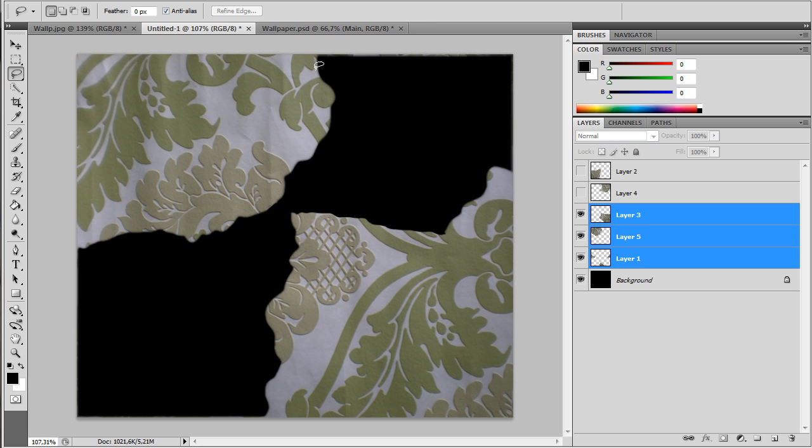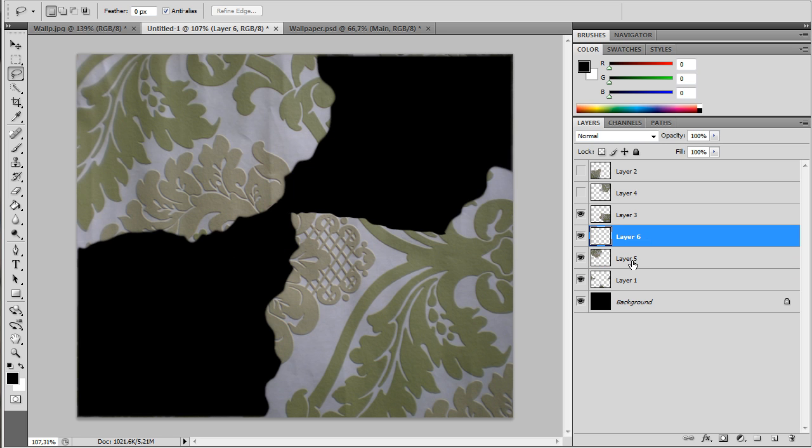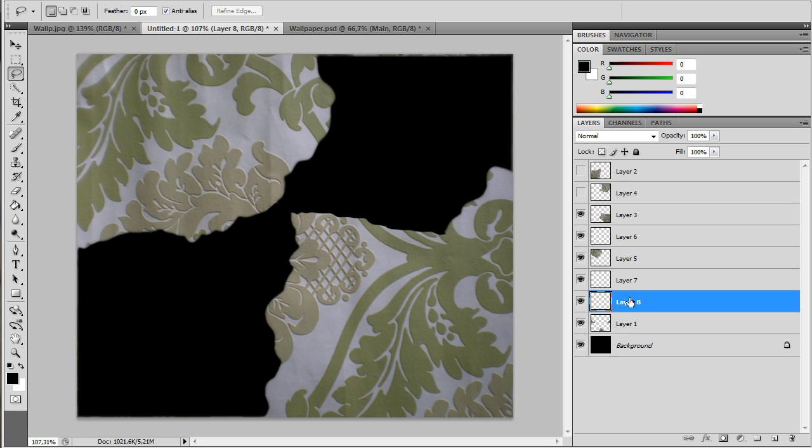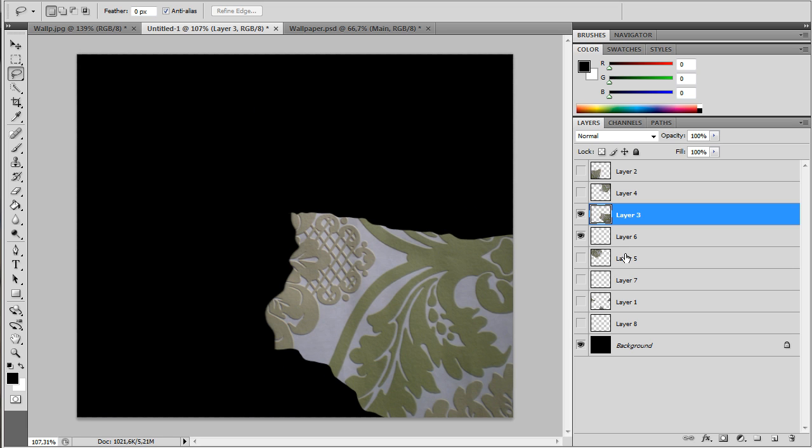And we need to see the rips on these edges. These edges are 3 layers. We want to make sure that every rip belongs to its layer. So we create 3 new layers for each of them, and put every new layer below the actual slice of the wallpaper. So first we'll work on layer 3 or piece 3. So shut the other off and select the new layer.